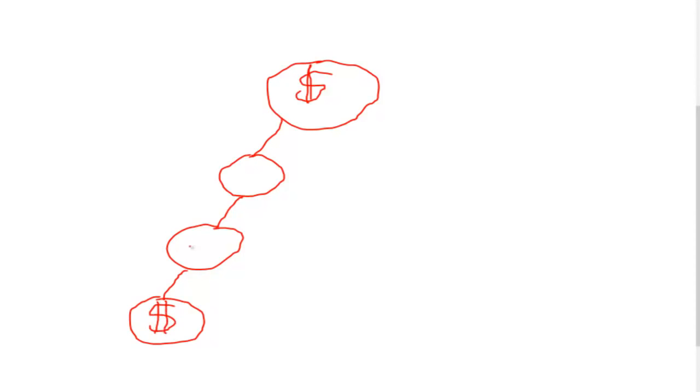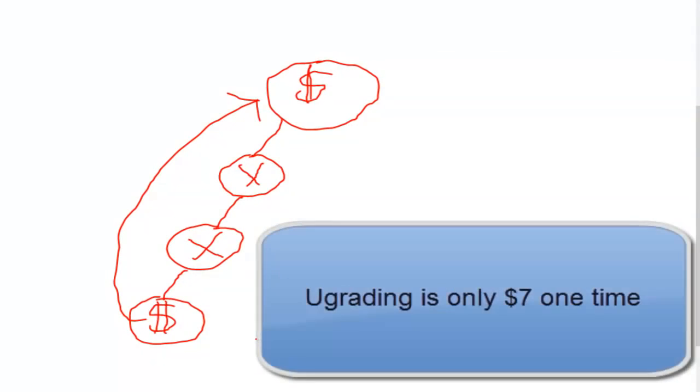Well, guess what happens? Since this person is not upgraded, and since this person is not upgraded, that $6 commission is going to roll upline, and it's going to pay that $6 commission directly to you because you made the smart decision to upgrade. Now look at this. This could be unlimited depths. You could have dozens, even hundreds of people that are giving away free systems. They're giving away systems, and all of those $6 commissions are rolling upline looking for who to pay that commission to. So it only makes sense that you're going to want to upgrade because you don't want to miss those commissions that should be going to you.